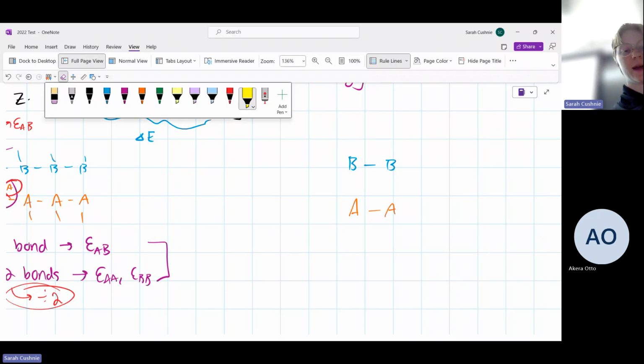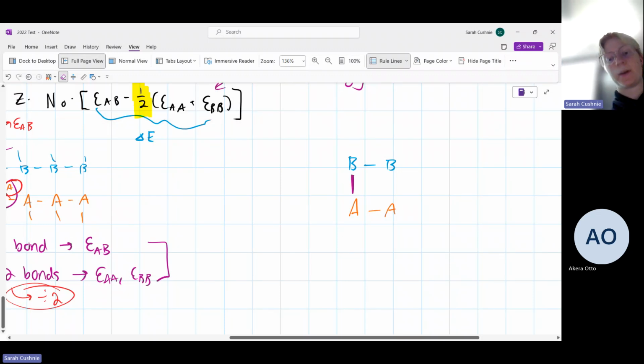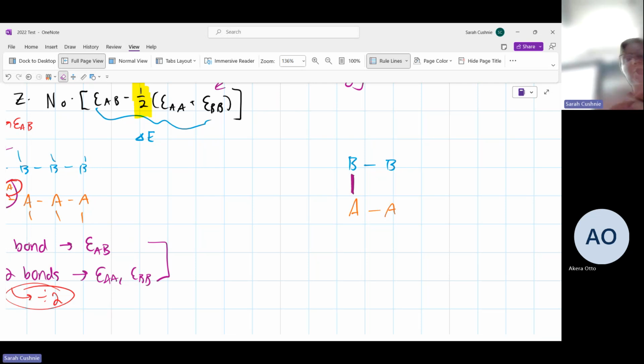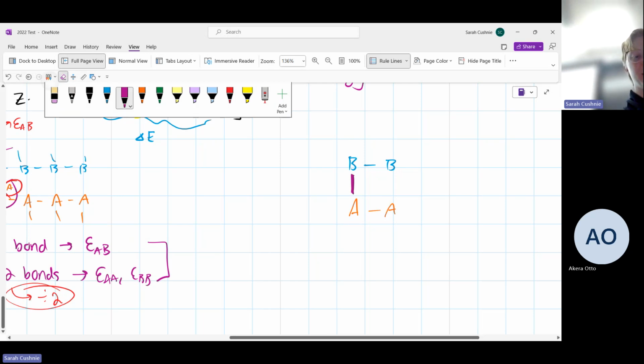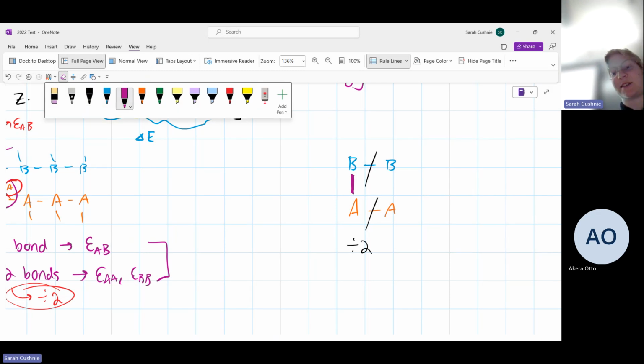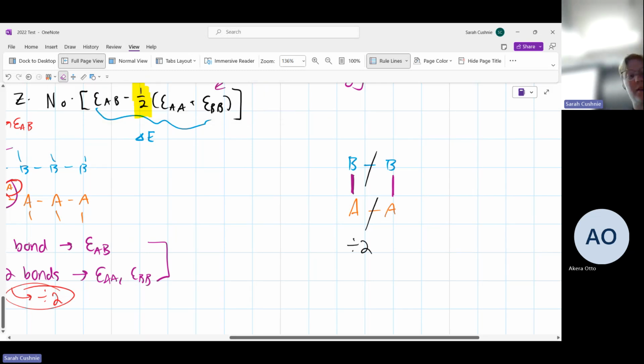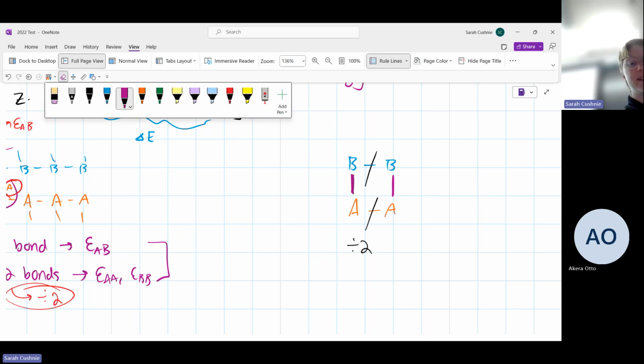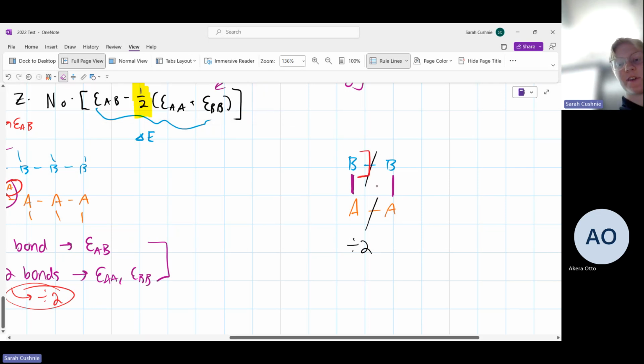We're going to break these bonds and form AB. We form one bond here, but we're imagining these things can only bond one thing at a time, so we need to break this bond and this bond. So we need to divide that by 2. The reason this makes sense is that we can also form a bond in here. Another way to think of it is that we take half of this bond for this side and half of this bond for the other side.